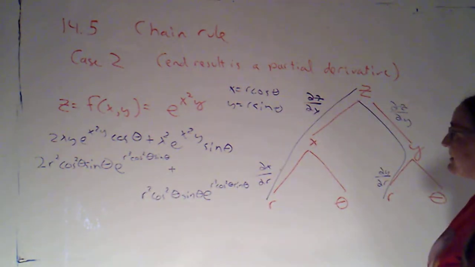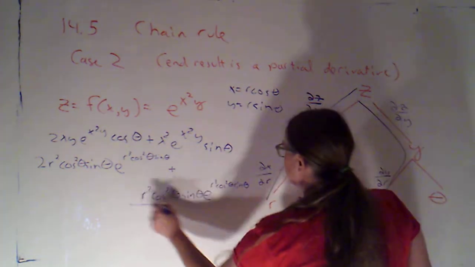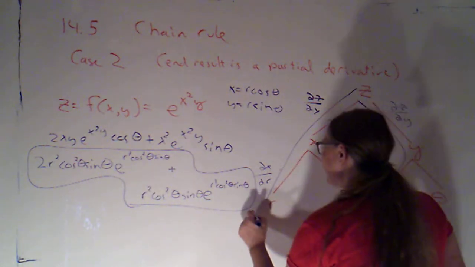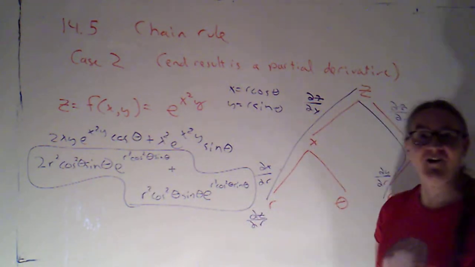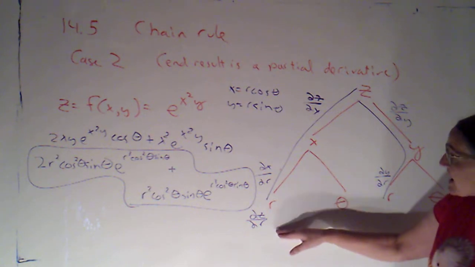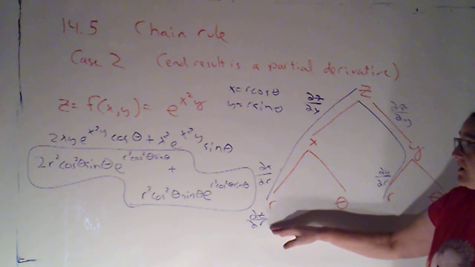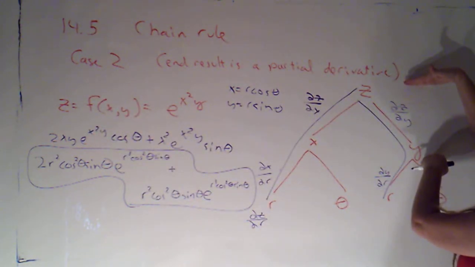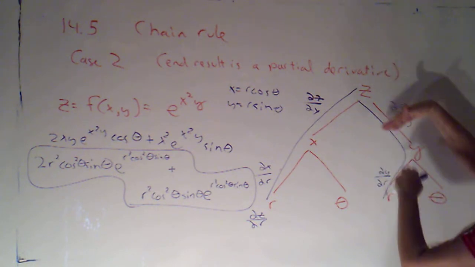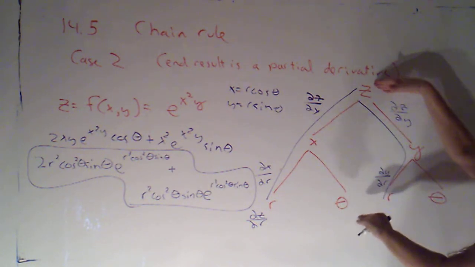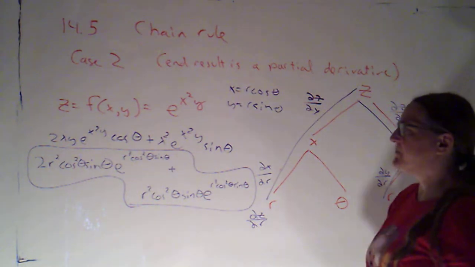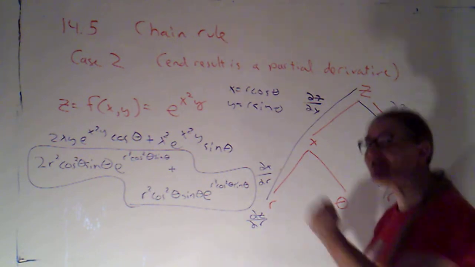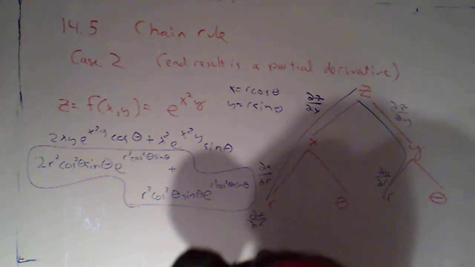Okay, excellent. So that gives us our formula for the partial of z with respect to r. Okay. And here, I could not say that that's the partial of f with respect to r, because f only refers to this part of the diagram. That's z, doesn't matter. Now I'm viewing z as a function of r and theta, but f wasn't a function of r and theta. What I'm looking at is a function composition. F was a function of x and y, each of which was in turn a function of r and theta.